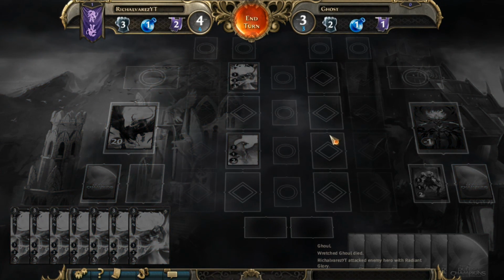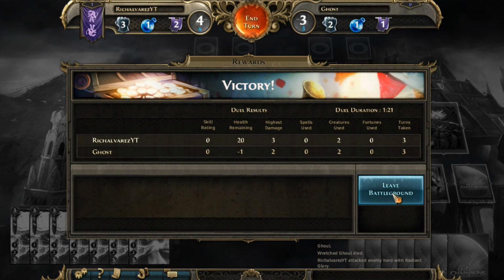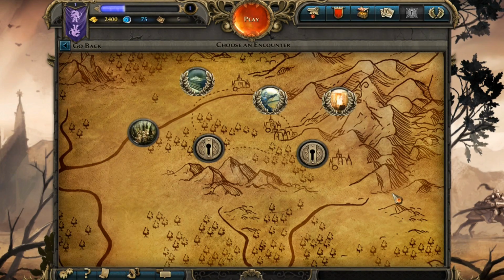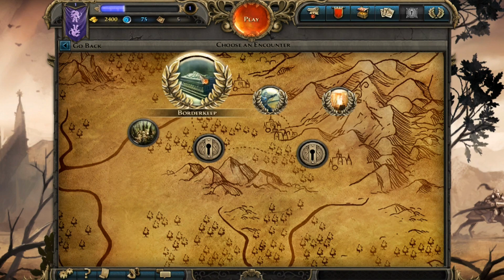Look at that. You've already won. All right. You didn't have to wait for anything. Well, there weren't even minions to get in my way. Minions, get in my way. All right, on to the third one, Border Keep.